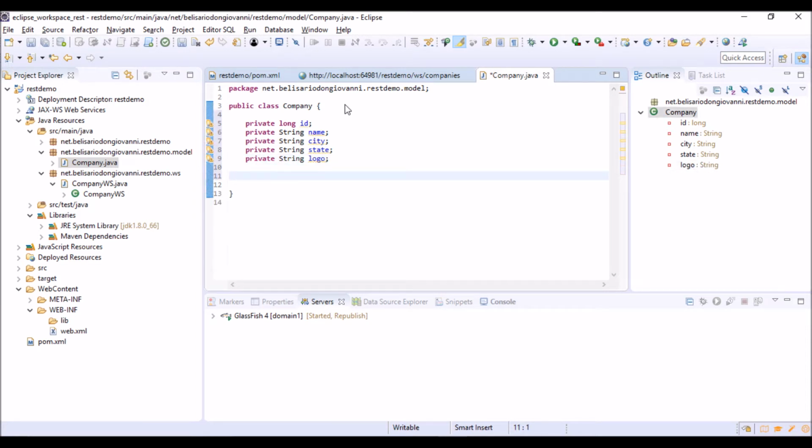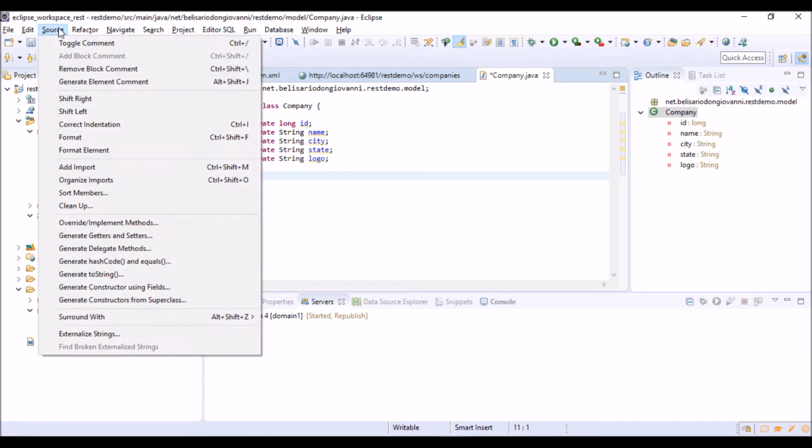Okay, now let's generate the constructors.